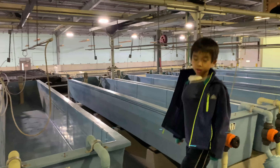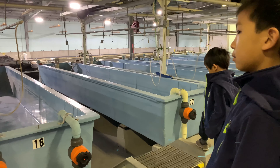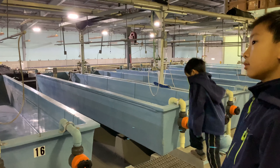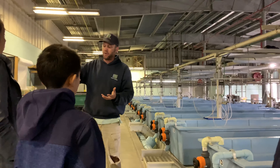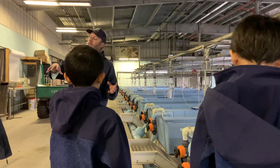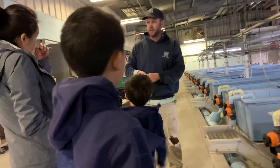All the fish eat some kind of pelletized feed except for our bass. The bass go out into the ponds once they swim up — it's usually about seven to ten days and we have a full hatch. They're going to eat zooplankton. Zooplankton eat phytoplankton, so you have your food chain. We put fertilizer in the water to create an algae bloom to give the zooplankton something to eat, and then the fry — the baby fish — eat the zooplankton. In about 45 days they're ready to go out to the lakes.